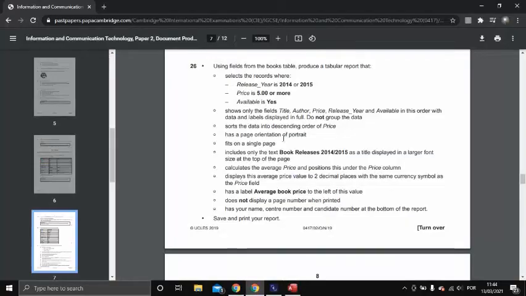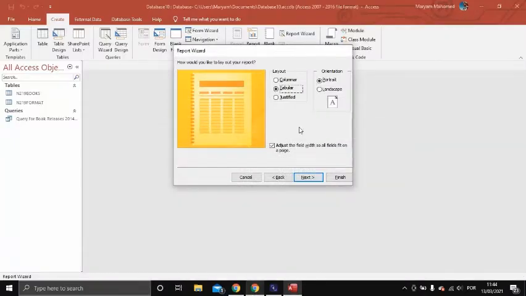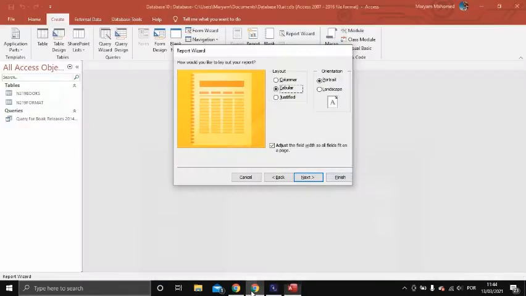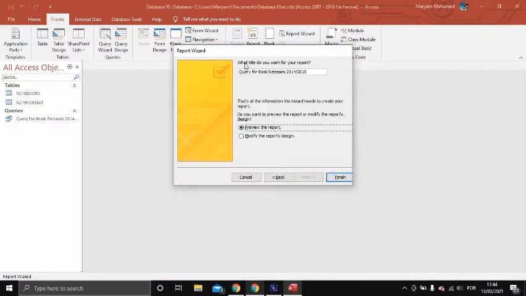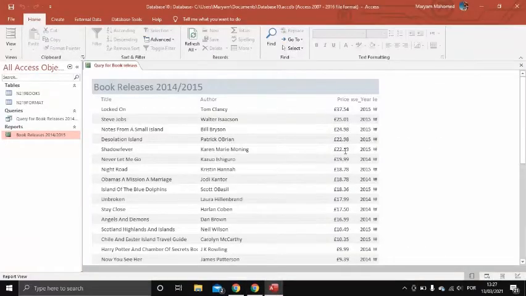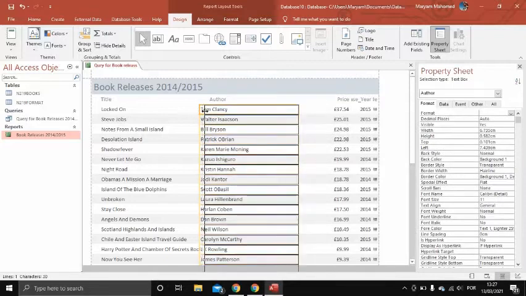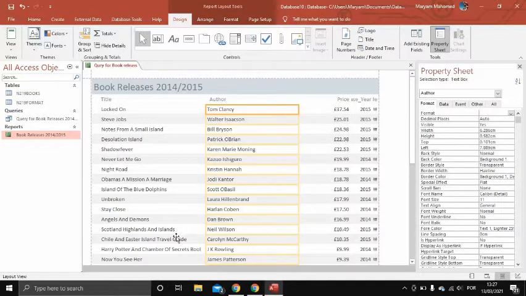They say in portrait orientation. Okay, so we don't need to change anything. They say also tabular report. Okay, then next, then it's here our report. If you notice, we don't have all the data clearly, so we have this part. It's very important because you must need the data all clearly.